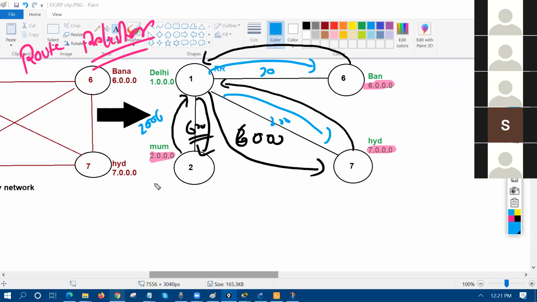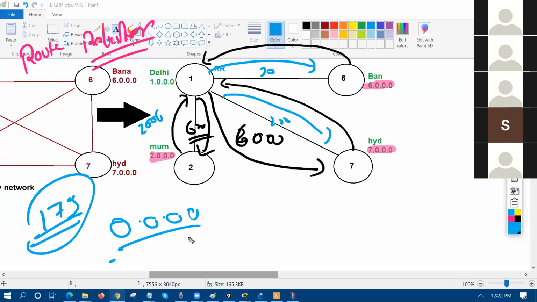If you remember IBGP dynamic neighborship, what are we doing there? We are just opening port number 179 and putting 0.0.0.0. If anyone is coming, you can also put your own network, for example 192.168.1.0, so only from that network can the router accept the packet. I'm doing the same thing over there, nothing else. I'm just going to make R1 a route reflector. Every client will send its information to the route reflector server, and the server will reflect the information to the other clients.